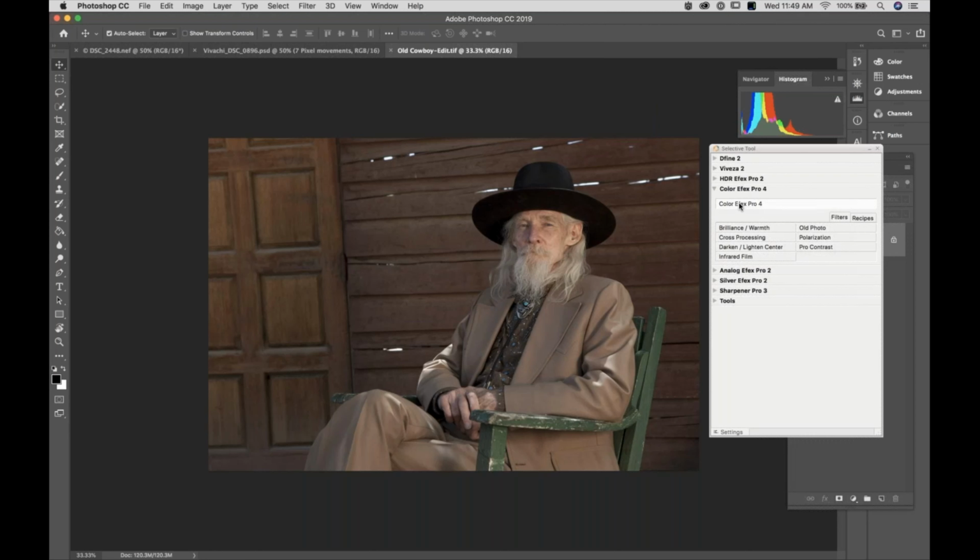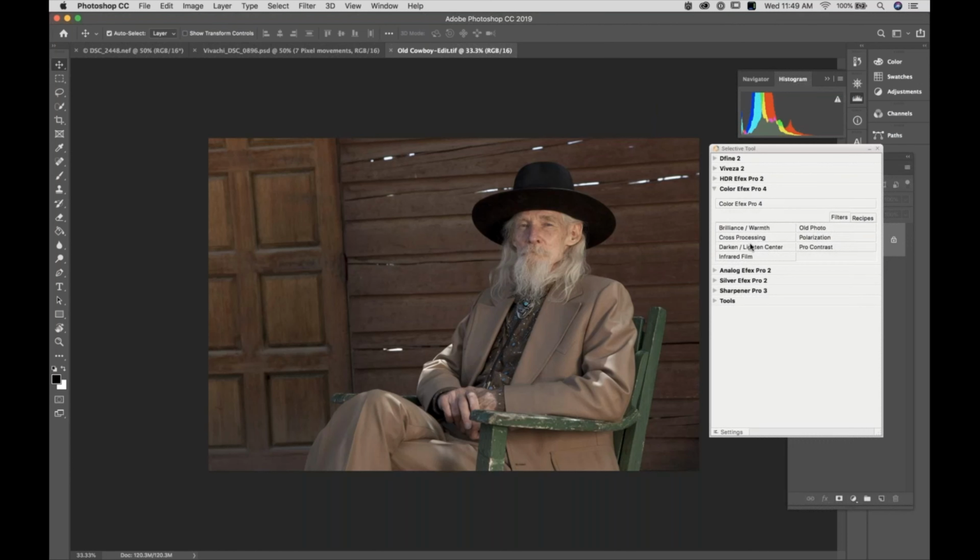So it would go into the Detail Extractor filter if I click into Color Efex Pro 4 now. But I also have all of these filters favorited. These are filters that I use quite often. And then you also have the ability to launch directly into recipes. I haven't actually added any of the recipes into my favorites list. I'll show you how to do that on this image.